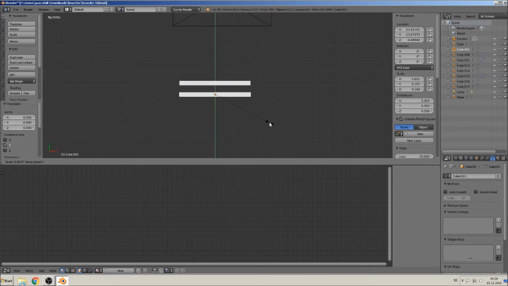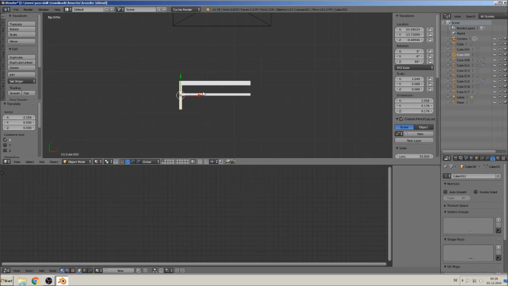Scale on Y and Shift D, and rotate on Z 90 degrees, and scale it down a little bit on Y. Something like that, I think.